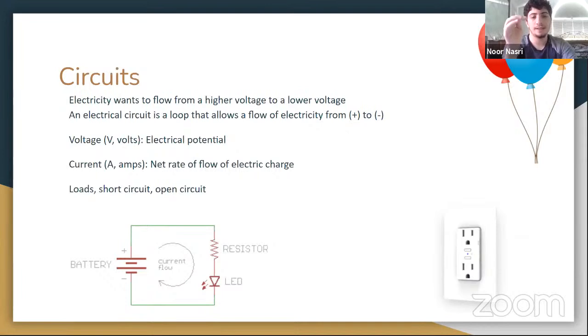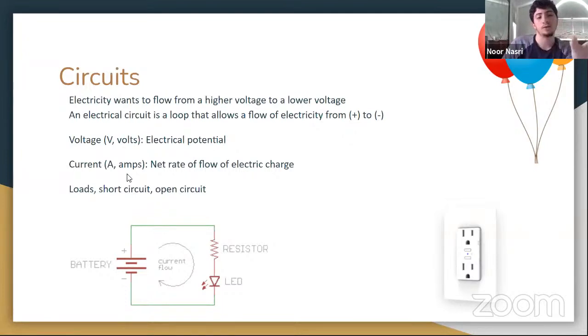So volts is really the electrical potential, and I like to think of it like a balloon, because when you put air in a balloon and then close it, all the air is there, it's ready to go, but it needs to be let out, and it's waiting for that path. It can only go through copper wire, and then it has to go to the negative, and so it'll go through the flow. It'll go through anything in here, which is how you're gonna light up the LED, go through the resistor, and then it's gonna go back to the negative, and then forever and ever in that loop. This is something you're gonna see in your houses. That's why there's more than one in your plugs here. Most times you're only gonna have 2 in your plugs for the homes.